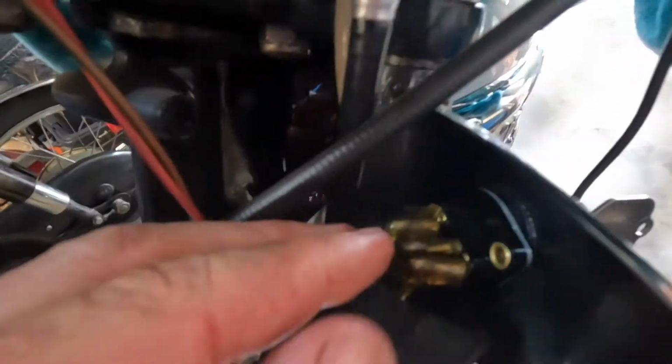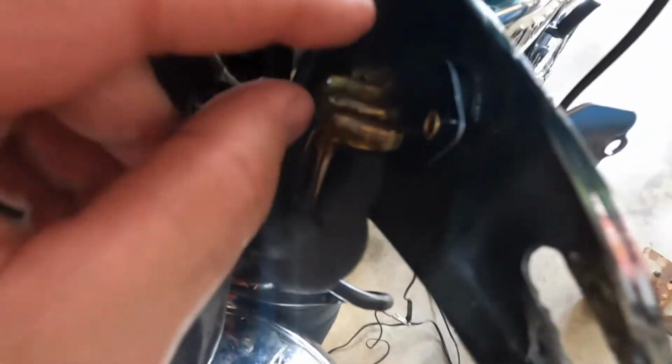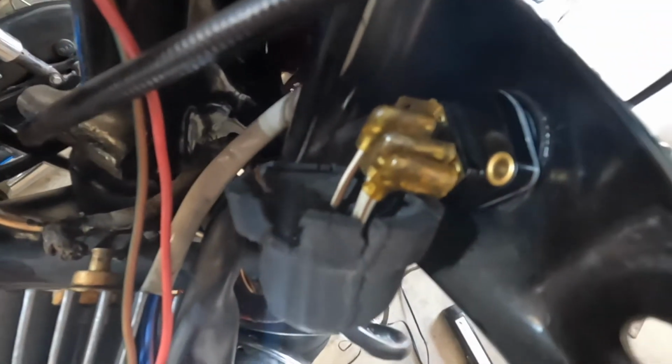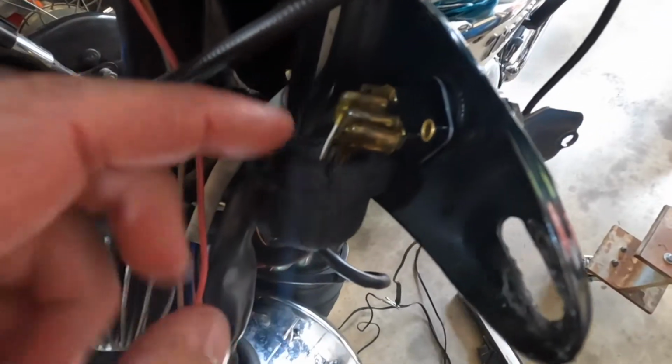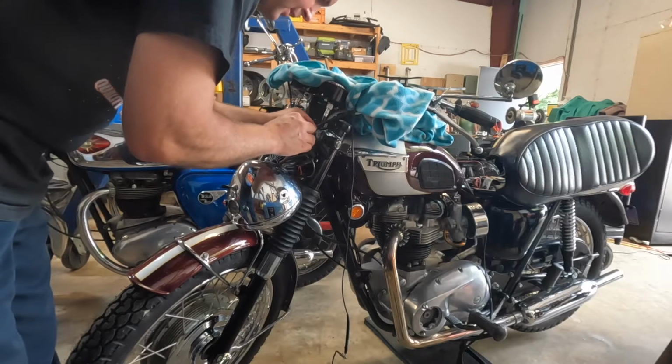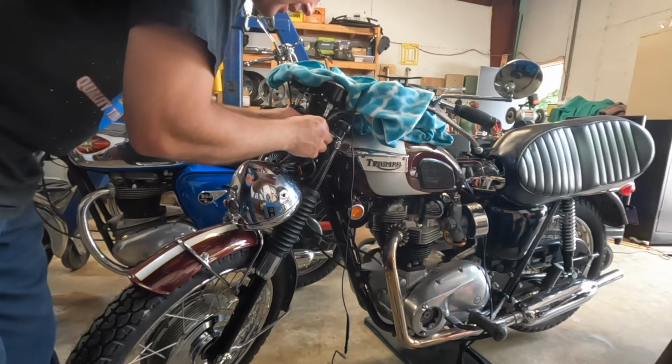And just so you can kind of see what we got here. There's three wires. The new switches have four terminals, but you only need the three. This brown and white is the battery. This one's your ignition, and this one is your headlight. So there's only three wires. It's pretty simple. Battery in, both are the same, power out. I don't know if you can see, they're kind of connected. It's the same two spades, but one lug on the switch. So fairly simple. And this is an MGO switch from a BSA that I built.